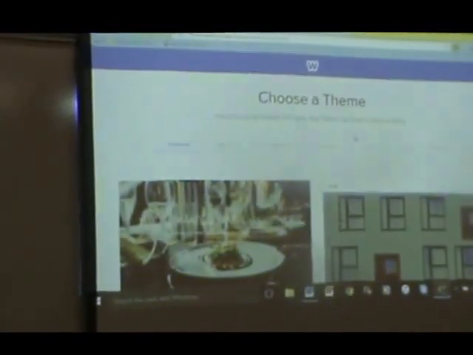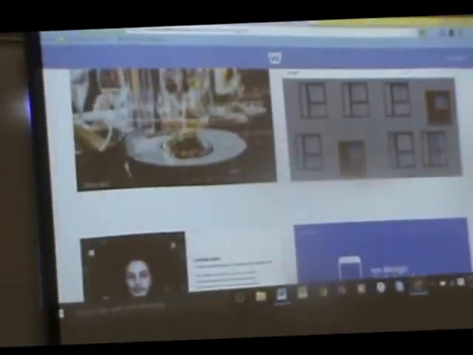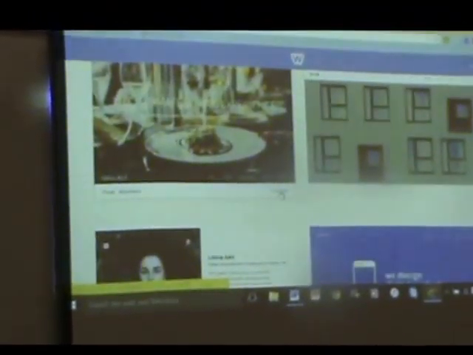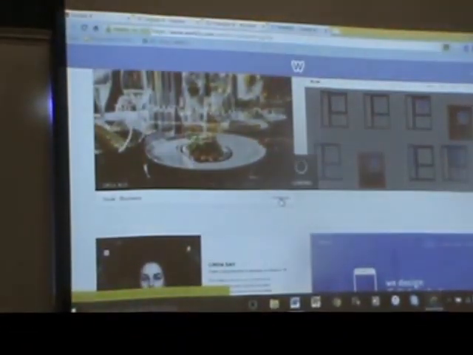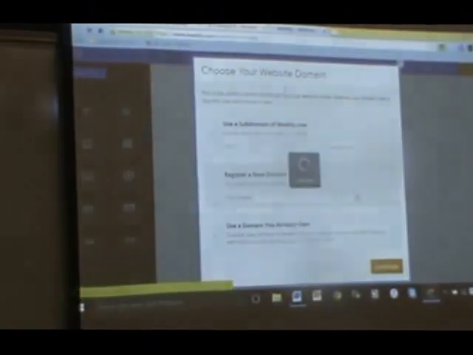Add site. And all of a sudden it asks me to choose a theme, just like a kid would do. They just go down, have a look at the ones they like. We'll just pick the first one here. Choose that as my Weebly theme for this particular new class or portfolio assignment. That's what they'll be working with.